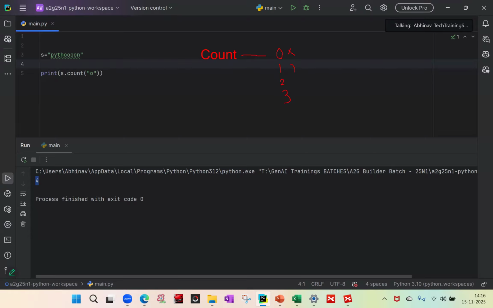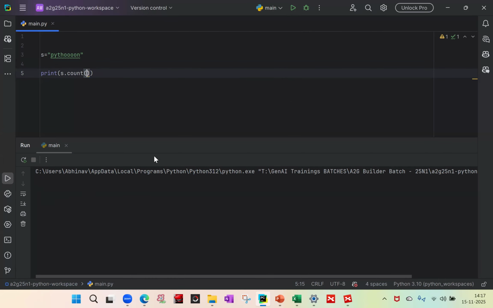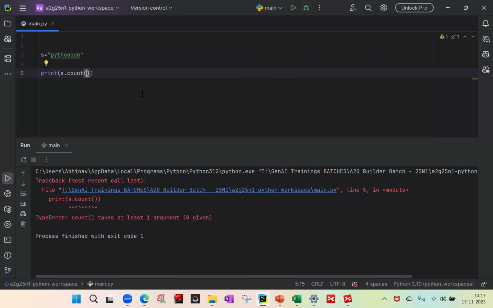So 1, 2, and 3 arguments are possible when we are using this count method. In this case, we have seen the case where we use 1 argument, right? Zero is not possible. Now let's see the cases with 2 and 3 arguments. Before that, I'll just show you that if I provide 0 arguments, it will give a TypeError.